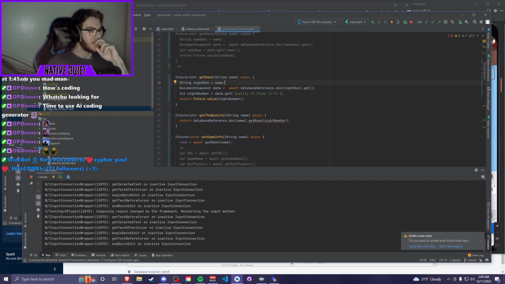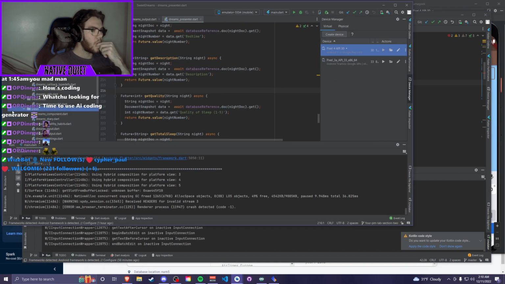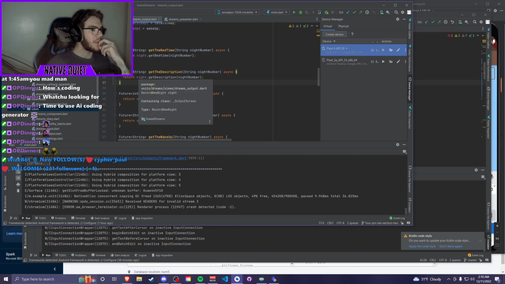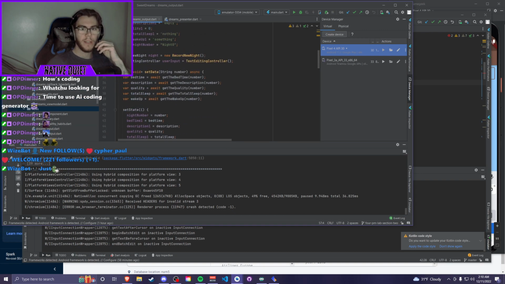I just want to know if this works. Database. Okay, but in here we have that fine, but then in here we have night, and then night is a, oh, what the fuck?